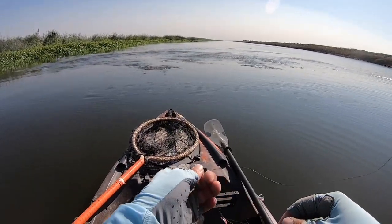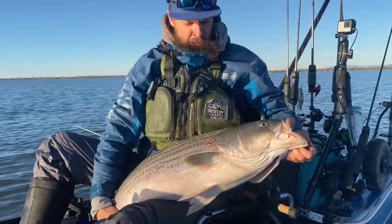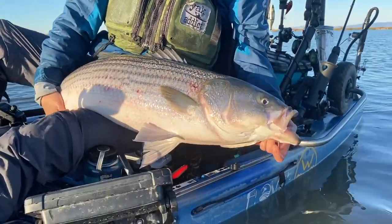One thing that's pretty cool about striper fishing is the way you fish for them, or some of the baits you use to target these fish. So these fish can vary in size, anything from little tiny shakers that we've caught all the way up to pushing 30 pounds, which we have seen our buddy Will catch last year. Point is, there are big ones to be had in the California Delta. So this bait order specifically is for those bigger fish, targeting those bigger fish with bigger baits, and that's usually one of the best ways to catch them. Let's just get right into it.